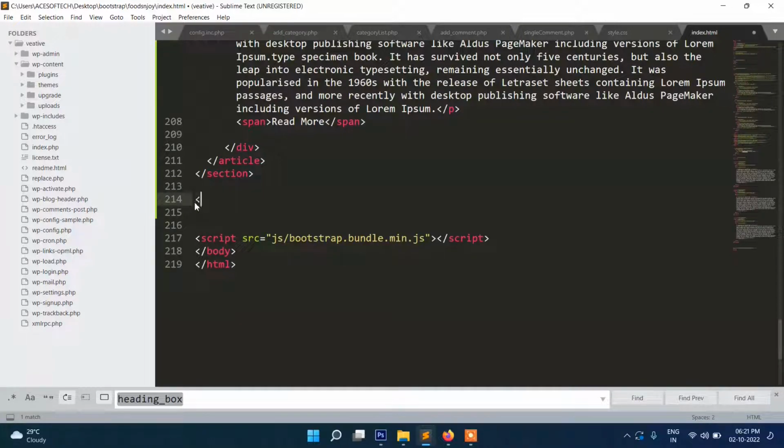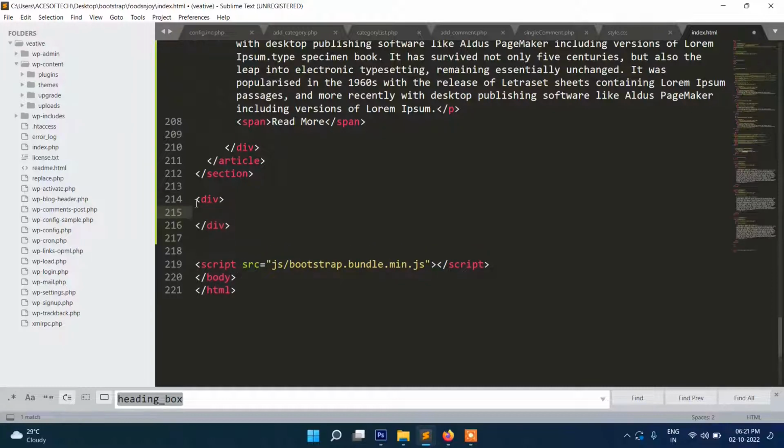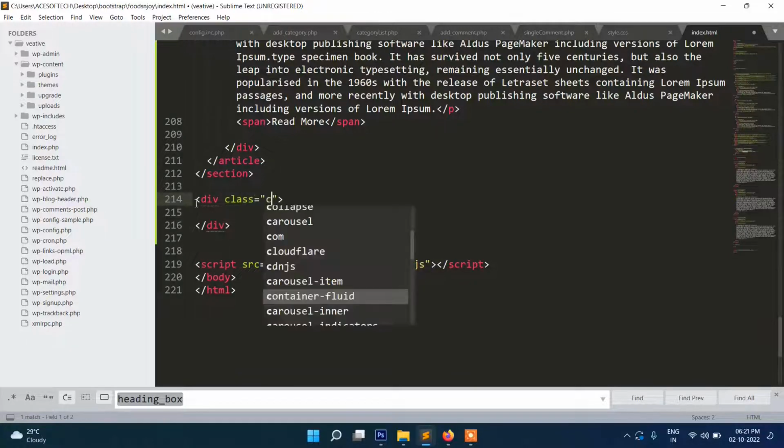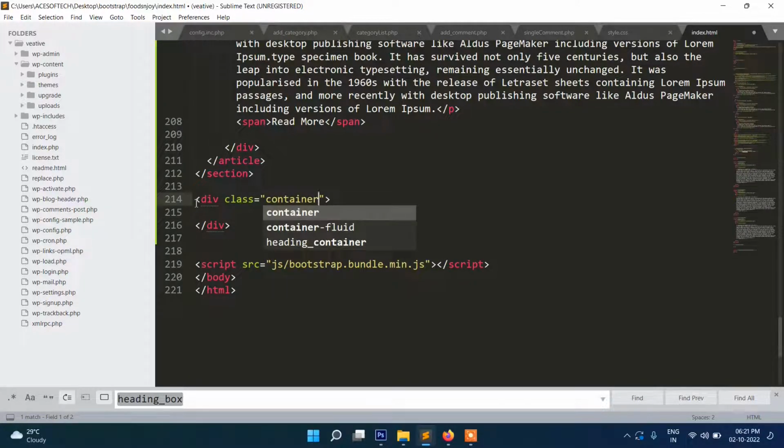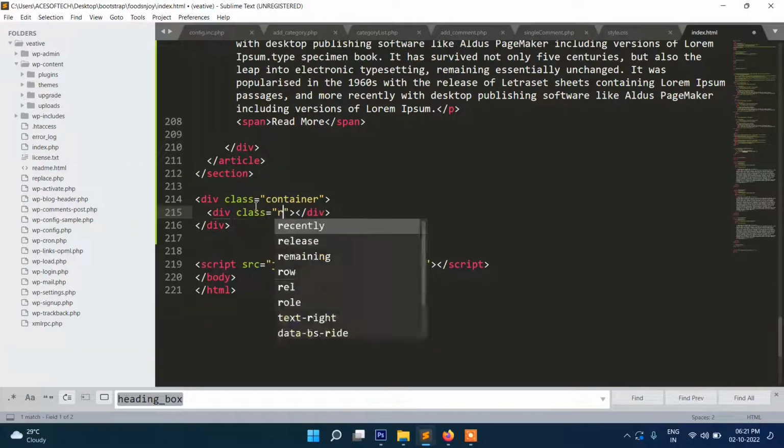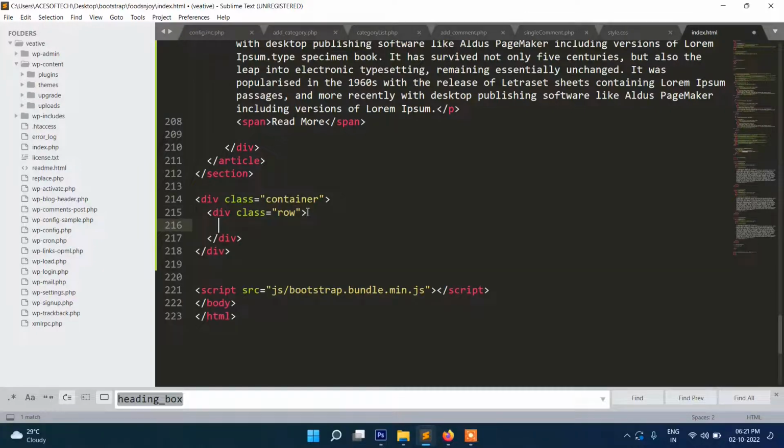Once again, div, then div class container, div class row, div class whole mb12.